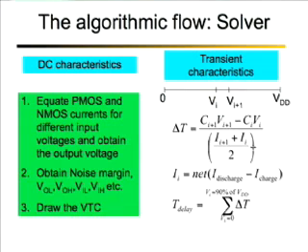And once we obtain the VTC, or the voltage transfer characteristic, we can very easily obtain other important parameters which are very textbook parameters, which are VOL, which is output low voltage, VOH, which is output high voltage, as well as input low, input high voltages. And finally, as an output of the tool, we will draw the VTC, and it will show the gain as well as all the noise margins for that particular inverter.